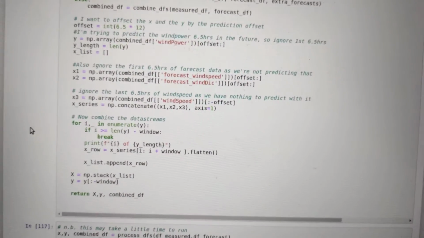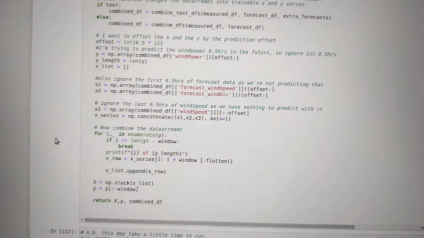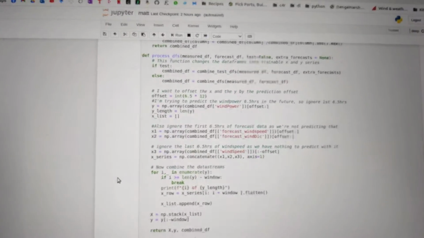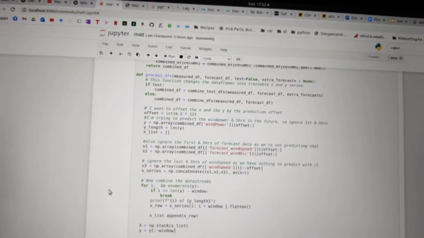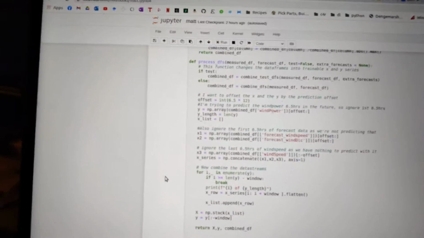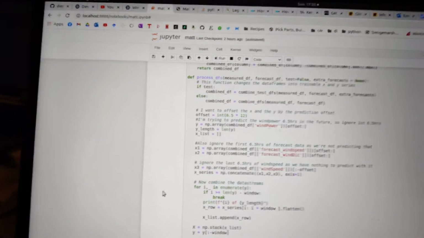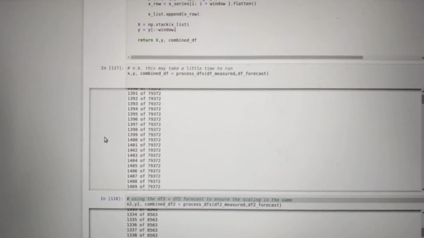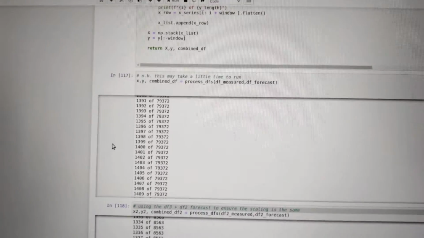And what we end up doing is offsetting our two sets of data. So we're trying to get a row where we've got the forecasted time matching the measurement at that same time. So let's say it was forecast for 9 a.m. on Thursday. We want to find out what the measurement was at 9 a.m. on Thursday. And so that's what this does, and it matches those up, which makes it a bit easier for us to then process that data later on.